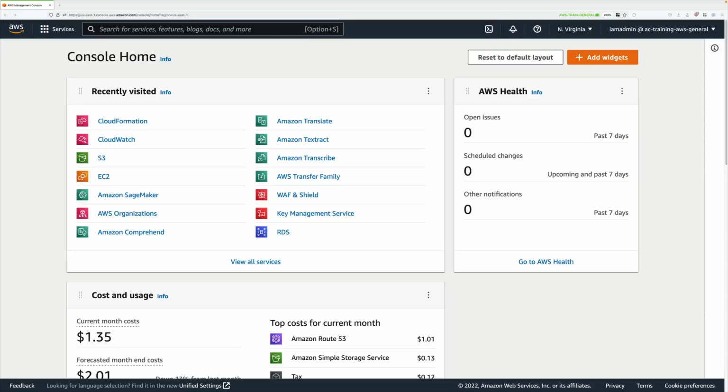Welcome back, and in this demo lesson we're going to explore IAM users. This is the first type of identity that we've covered in AWS. We're going to use the knowledge that we gained in the IAM policy documents lesson and assign an IAM user some permissions in our AWS account.